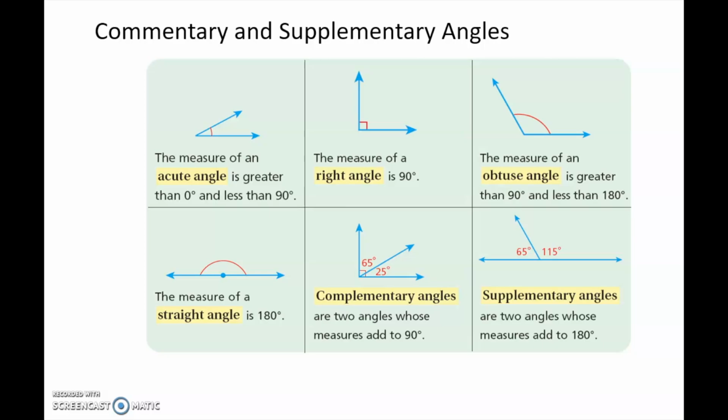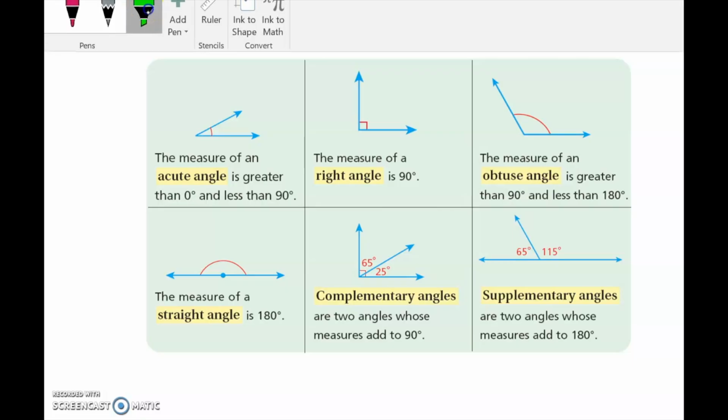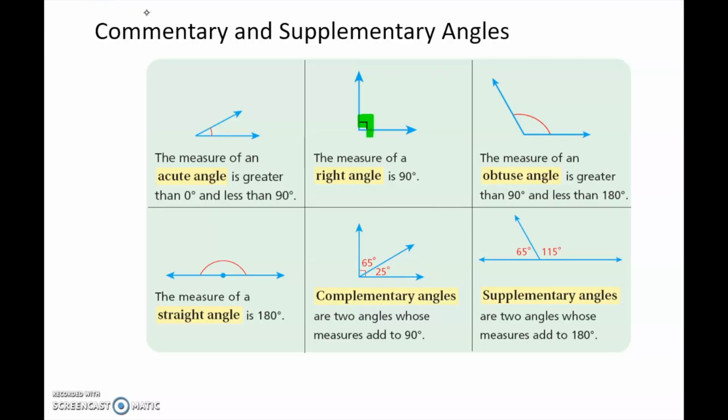An acute angle is an angle that is less than 90 degrees. So it's tiny and it's acute. A right angle is an angle that is exactly 90 degrees. And right angles always have that little square in the corner. So that's one way to know that you're looking at a right angle, is looking for that little square. An obtuse angle is an angle that is greater than 90. So our obtuse angles are big. So that's one way to remember.